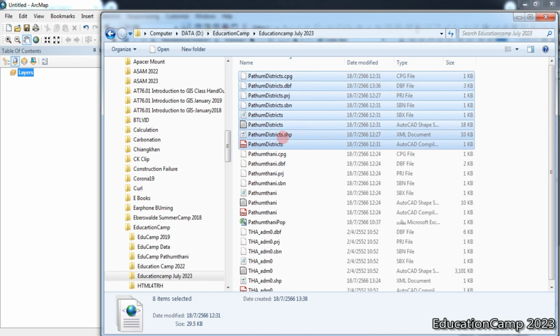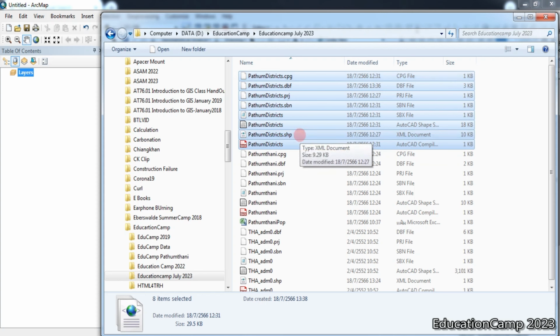When you put everything together, it is called a file collection, where the file name is the same but the extension is different. Everything together is called a shapefile. So if you want to transfer your file to your friend, you need to transfer all the files here, not just a single file, like Pathum Thani district .shp.